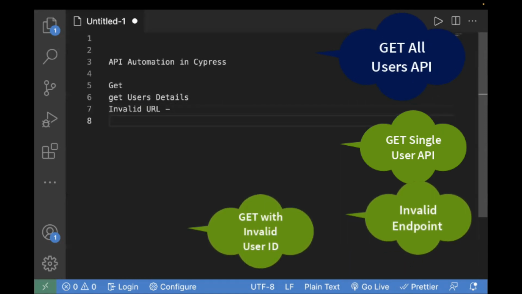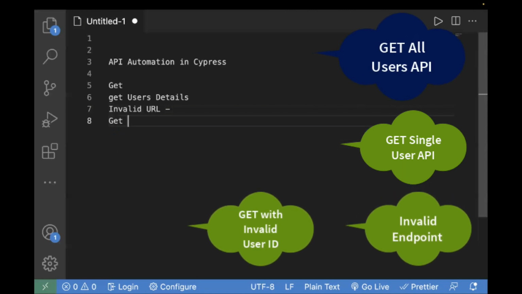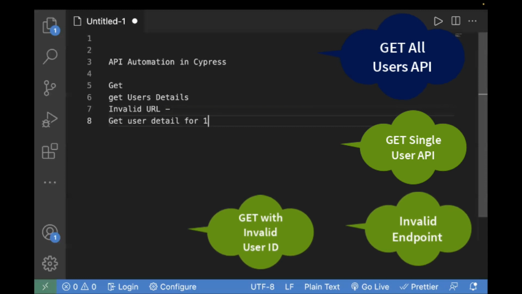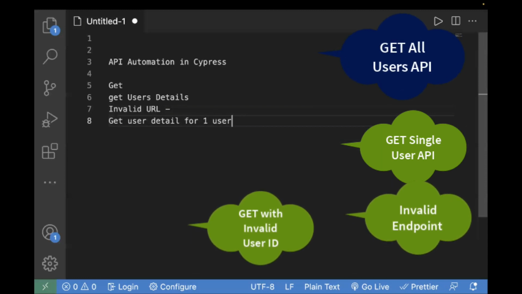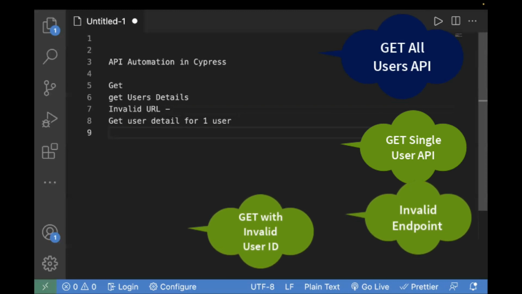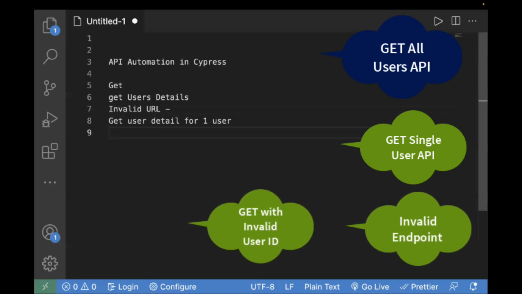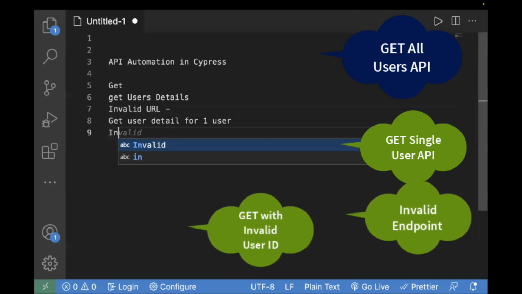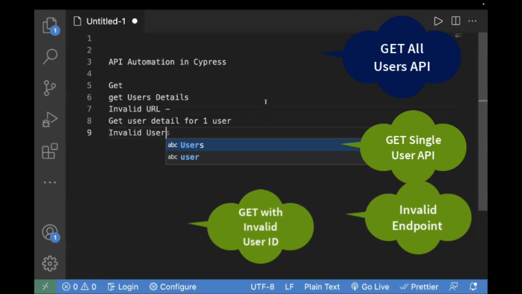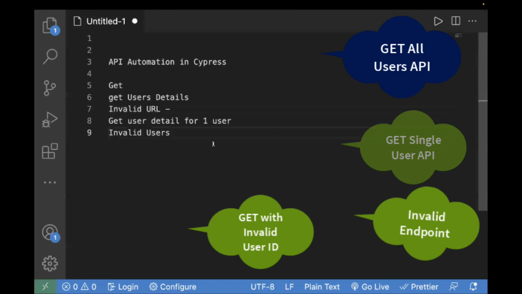The third one is get user detail for a single user. And the last case would be one more invalid case, one more negative testing, in which we will pass invalid user details and see what the end result is. So these are the four cases which we are going to cover in today's video.